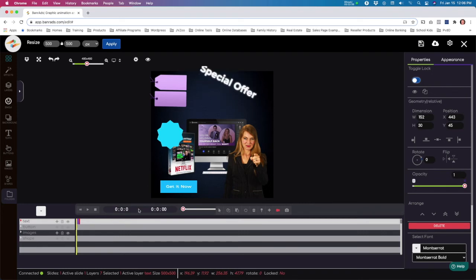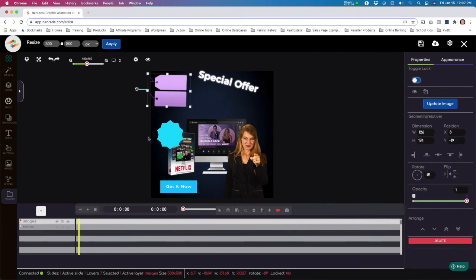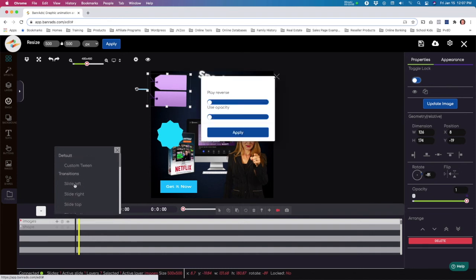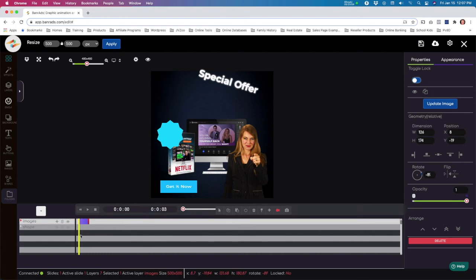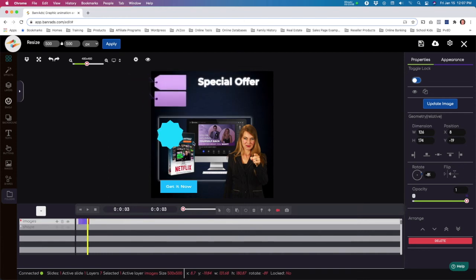Okay, and then where the next animation moves in depends on where you have the yellow bar on the timeline down here. So for example, I want to have this come in from the left at this time. I click on the plus sign. I want to slide it in from the left, use opacity, and then you can see that it moves in from the left.